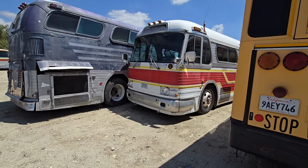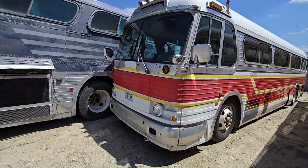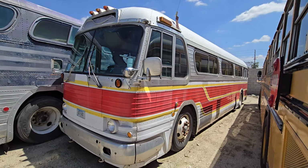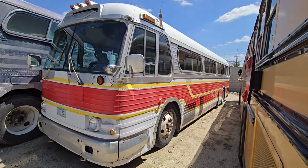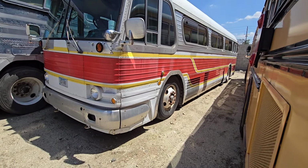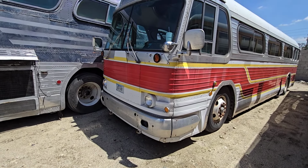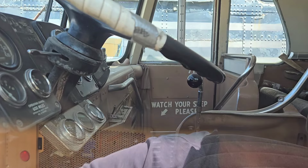Wow. 4104. Taking 4104 of the day. Did a video on the first one a couple years ago. Here's another one. Interesting paint job. It's intact. Got all the windows. Original wheels. Greyhound. Both mirrors are down below. We've got the flat front for the license plates.